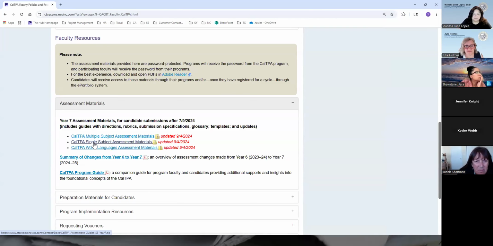So again, just go to the correct site for these. You'll notice that these are password protected. We'll be sending out a password for each of the folders so that you can get into them. But when everything is launched, the materials are available here in these zip folders. Candidates will be able to access all the materials when they complete their registration. So they can either receive them from you, or when they register, they're able to get in there and access all of the documents.